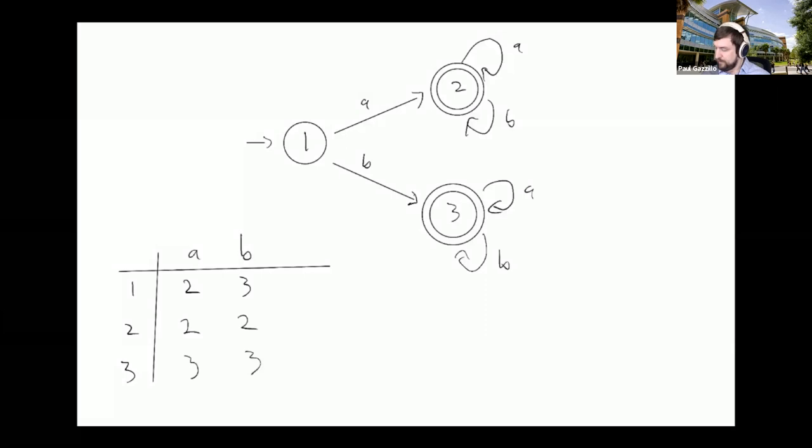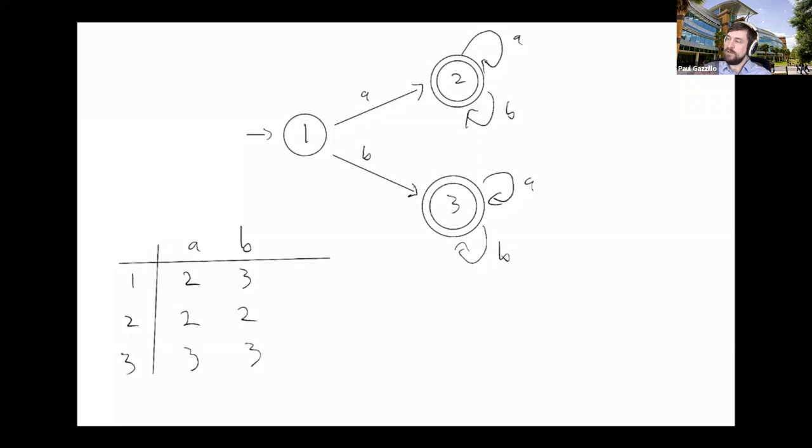Now, I'm not going to talk too much about dead states or error states. Technically speaking, you have to have a transition from every state for every possible input. For our purposes, if it doesn't go to an accepting state and never will, there's no transition, we just omit it. We don't need to draw it in our diagrams. So for this class, we don't have to worry about dead states or the states that don't have viable transitions. I think in Discrete Two, they'll have you draw them all to a single dead state, but don't worry about that in this class.